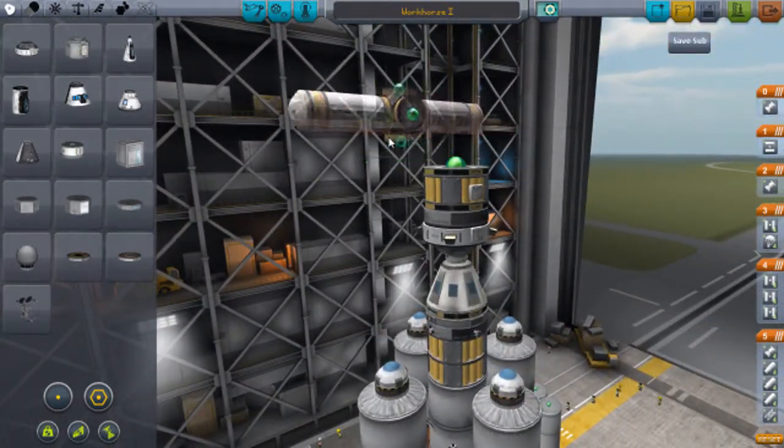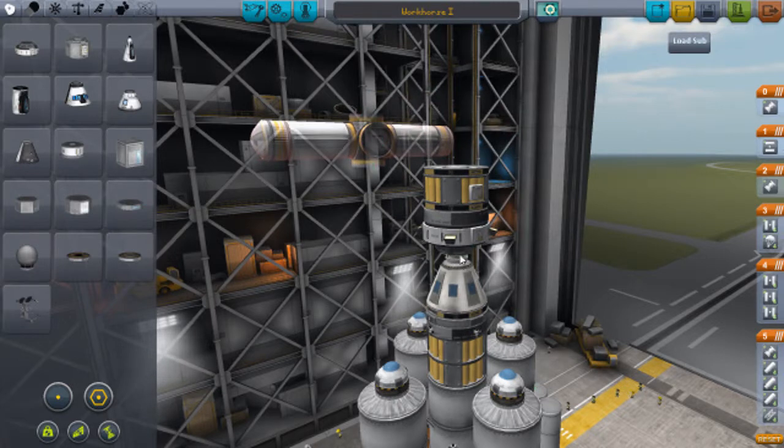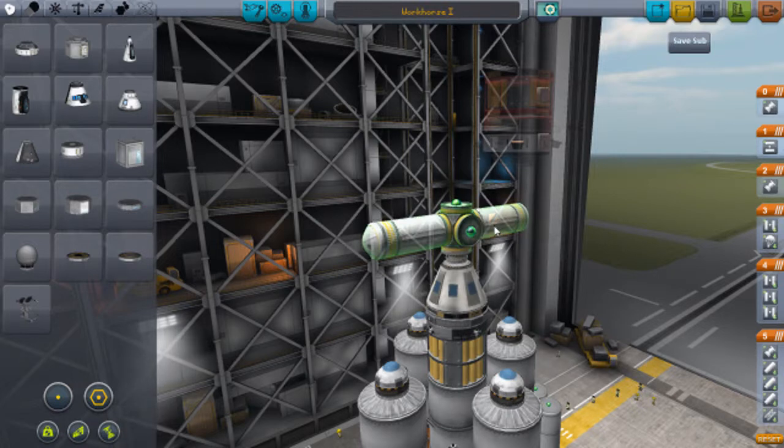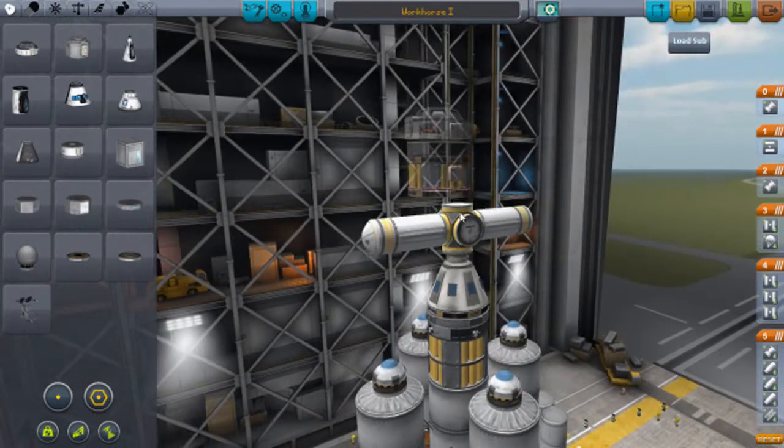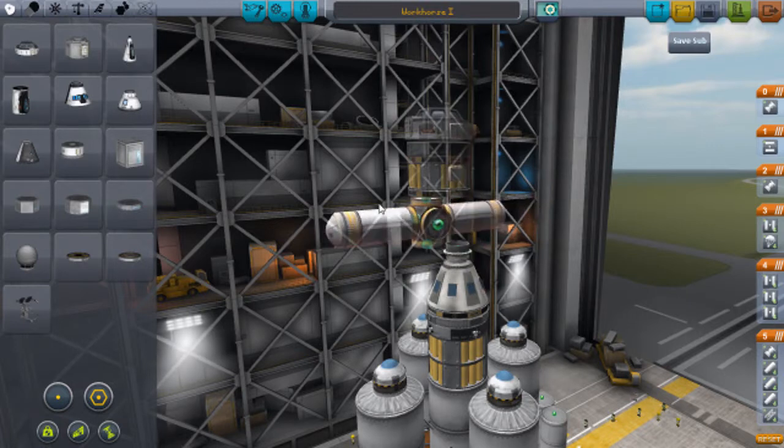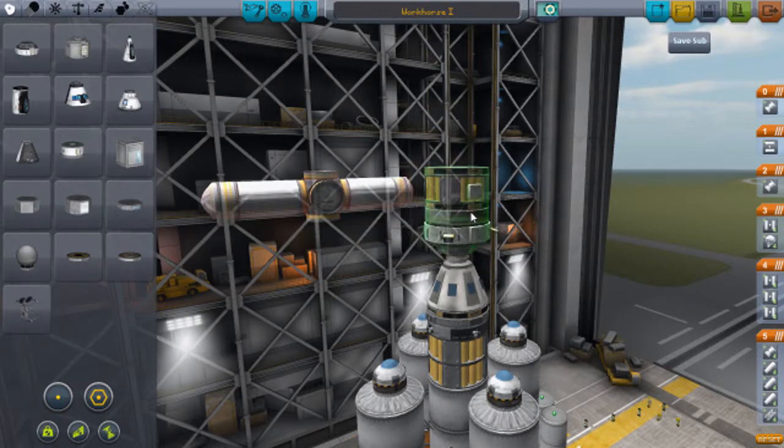Unless I now do what I was planning to originally, which is... there it is. Oh no, but I can't attach that then. Why does it not work the way I want it to? Okay, we'll just do it this way because it's easier.